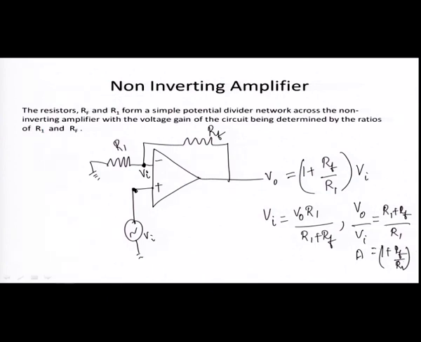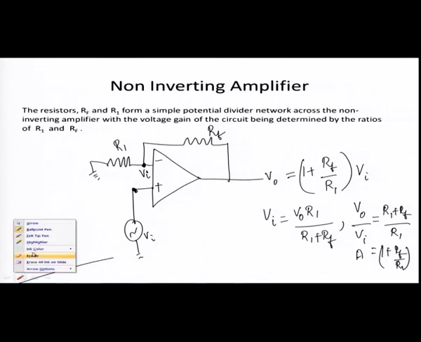So, here there is no phase shift between the input and the output, as in the case of the inverting amplifier. It is a non-inverting amplifier, so there is no phase shift. And also one more point you have to note down: since this signal is directly given to the positive terminal, there is no resistance here, as in the case of the inverting amplifier, where we have given the signal to this resistor and we have made this positive terminal grounded.